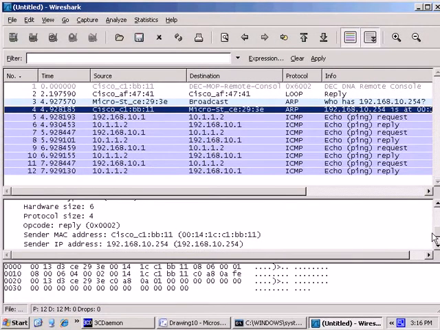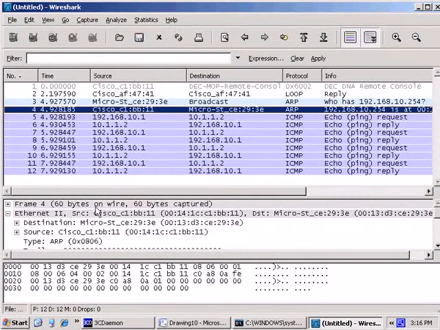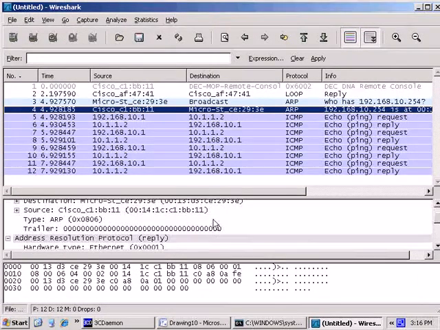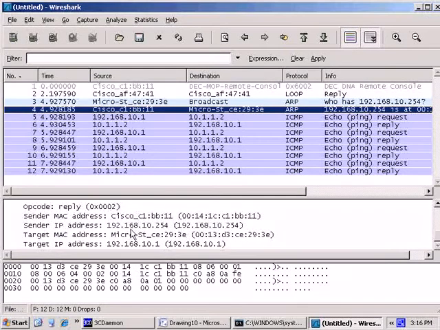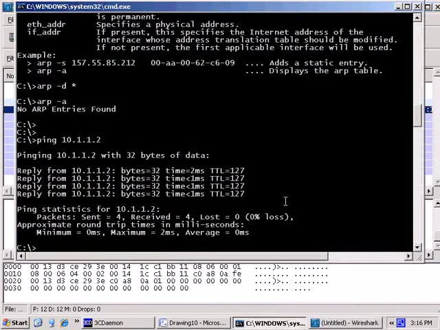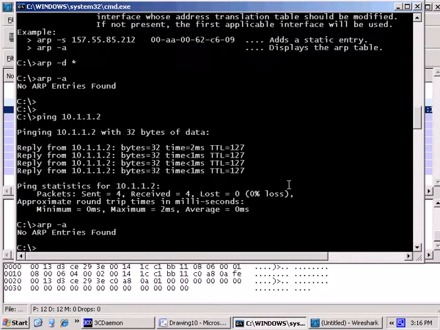Coming from the Cisco-based MAC address here, we saw the ARP reply. Notice the address resolution reply here came through and basically filled out the missing information, saying, this is my MAC address and my IP address, and we're replying back to the workstation that sent the message. All right, so that's ARP. If we go back to the PC and I do an arp -a, we now get no entries found. That's not normal.